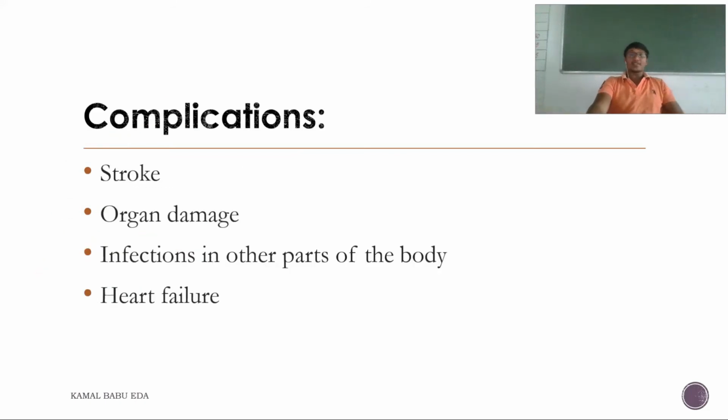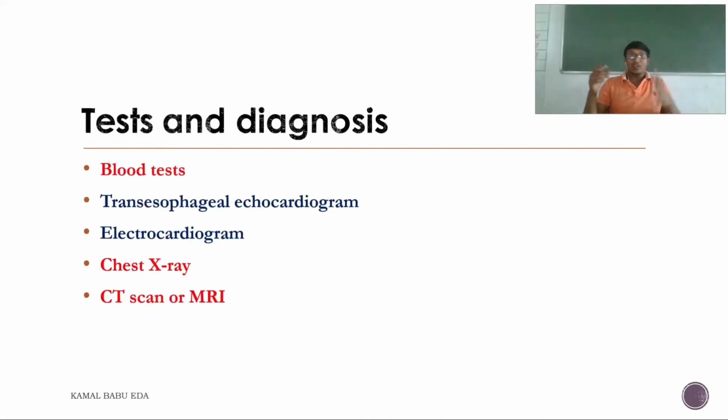Coming to the complications, the person may experience stroke, or there might be organ damage, or it will result in infections of other body parts, and sometimes it will even result in heart failure. What are the investigations that we will do? We will go for blood test, transesophageal echocardiogram, electrocardiogram, chest x-ray, and also CT scan or MRI scan.